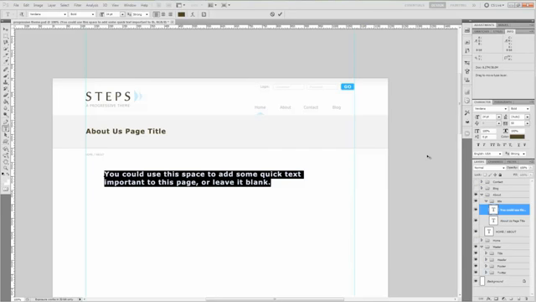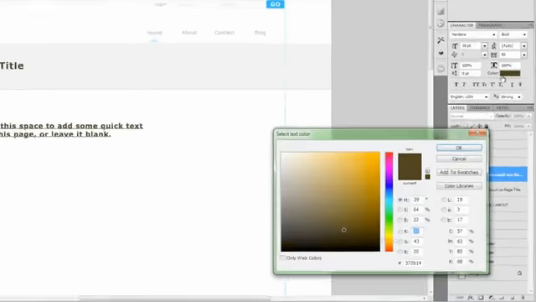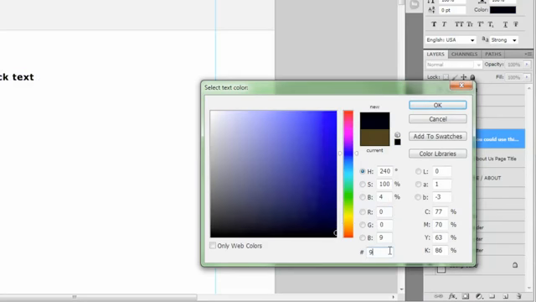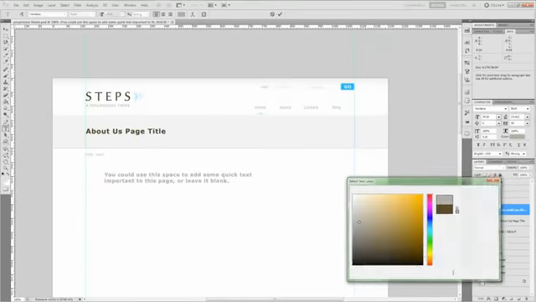Alright, double click again, and we're just going to stay at Verdana, and we're going to change the font size to 18 points, and we can change the color of the text, and we'll change it to 9B968D.